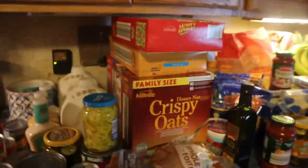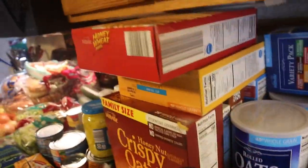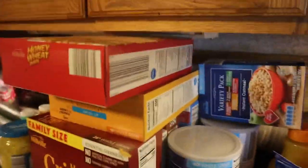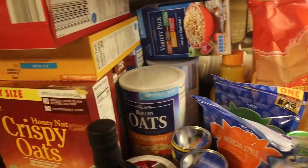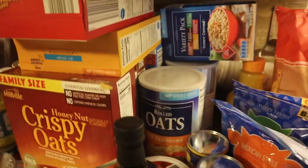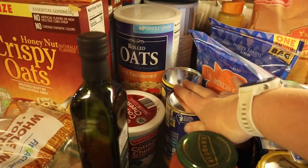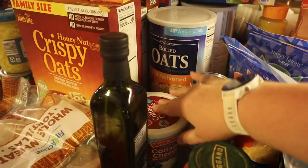We have not been getting cereal, but the last couple times I've been getting some, and this time I just let all the kids pick out a kind of cereal, and that's what it is right now. And then I got quick oats and rolled oats. I'm gonna make some homemade granola bars, some instant oatmeal. Then I got 2 packs of biscuits. I like to make this thing called bubbly pizza, which is another super easy recipe.